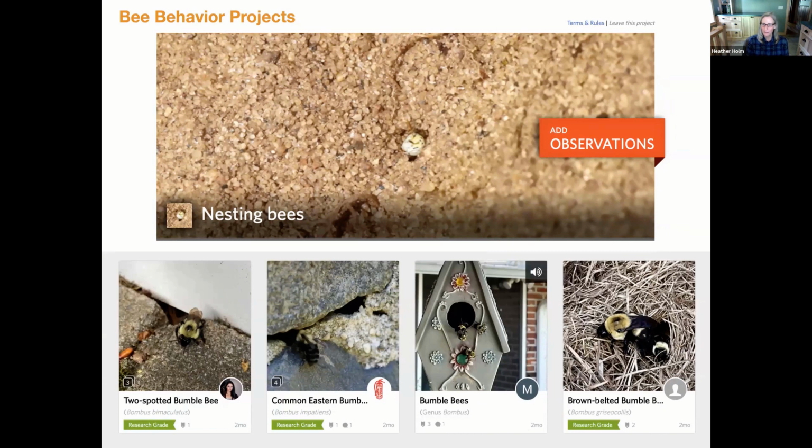them are bumblebees. Given that I spend a lot of time, and I know many researchers do as well, looking for bumblebee nests, and they're notoriously hard to find, this could be a nice project to visit and explore where people are finding nests. So the 4 that I have featured here just happen to be all different bumblebee species.